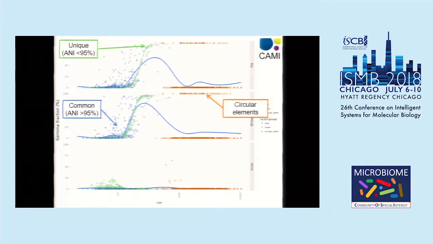And so this is a little bit more detail about the different assemblers. This is Ray up here. This is a Ray assembly with just one k-mer. This is a different assembler, but also using a single k-mer. And what you see is that using a single k-mer targets the assembly at a specific coverage, right? Down here is the coverage of a genome. Each dot is one reference genome. And we have different abundances, which go from 0 to about 1000x sequencing coverage in this case.